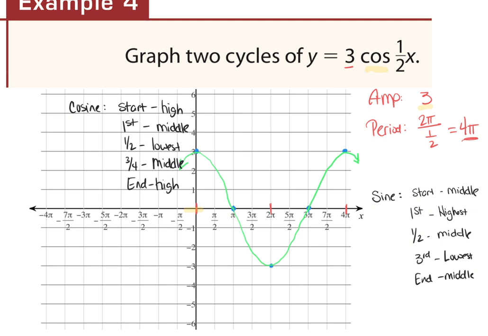All right? So if you know those quarters and those markers for these graphs, then all you have to know is how to find the amplitude. How high do I go? How low do I go, right? How do I find the start and the end so I can mark off my half and my first quarter? That's your period, okay? And so if you can learn those quarters and memorize that, then the graphing piece is not difficult. You just have to mark them off and sketch it, all right?